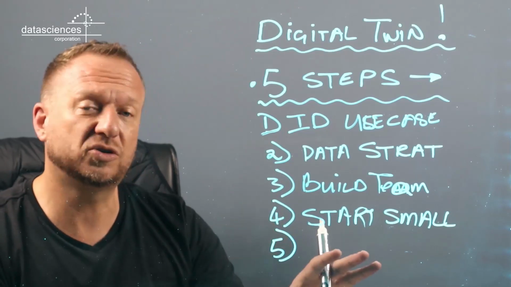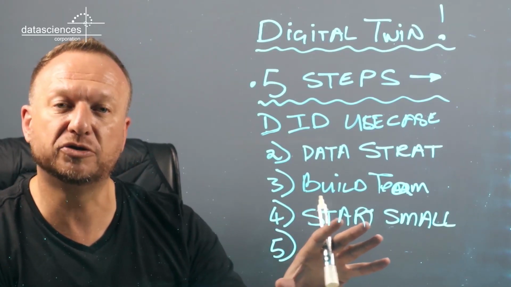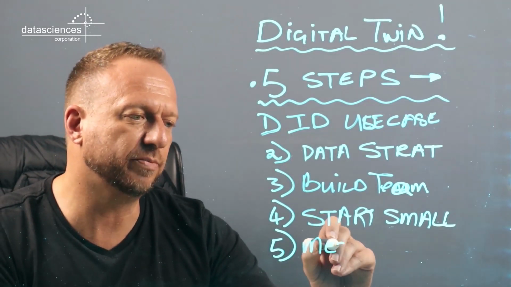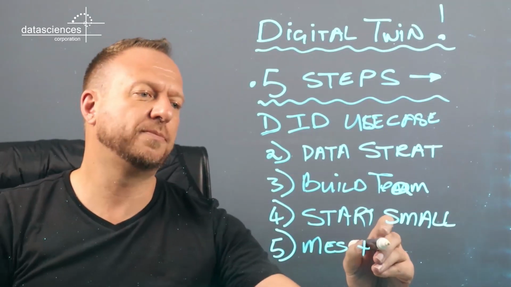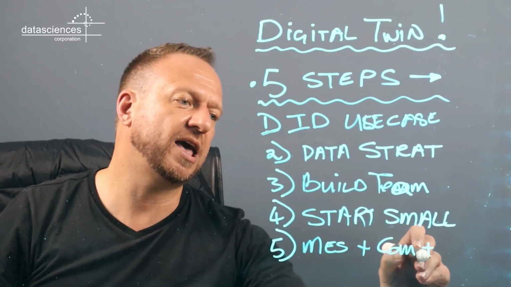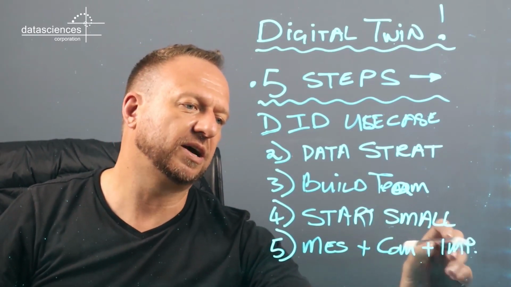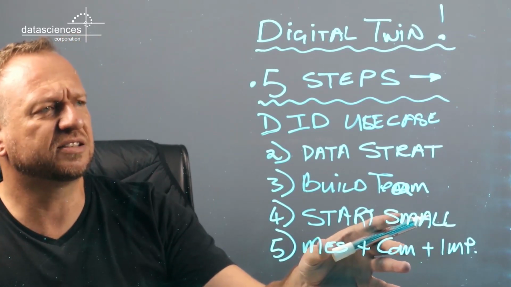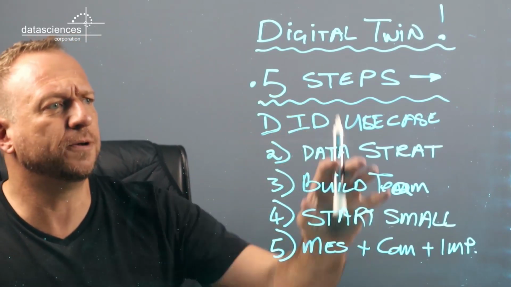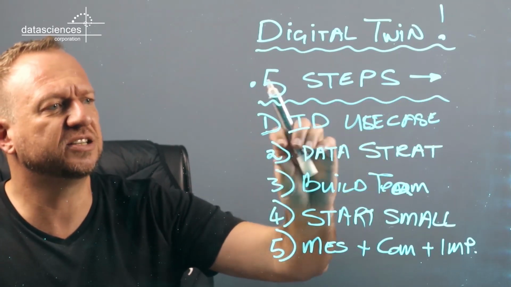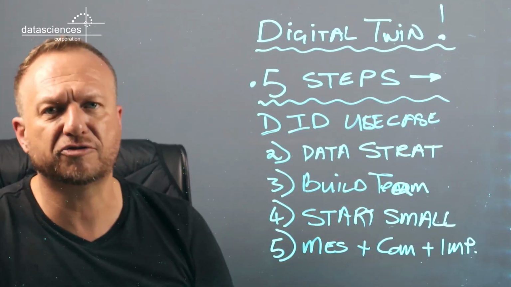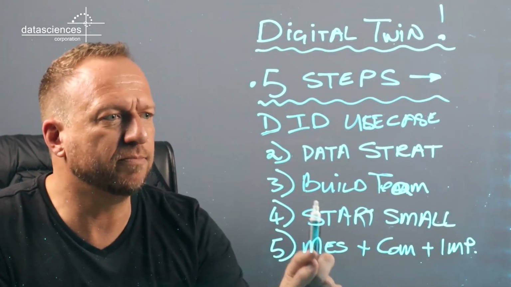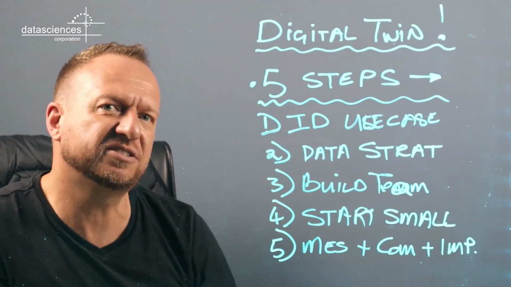And that leads us into showing that impact, right? What do we need to do? And that's step 5, right? And step 5 is a composite. We want to be able to measure, we want to communicate, right? And we want to make impact, right? So measure, communicate, and impact what you're doing. And this kind of ties up all the way to step 1. When you identify that use case and when you identify in step 2 that data strategy that you're working on, you want to be able to make a measurement on those elements specifically.